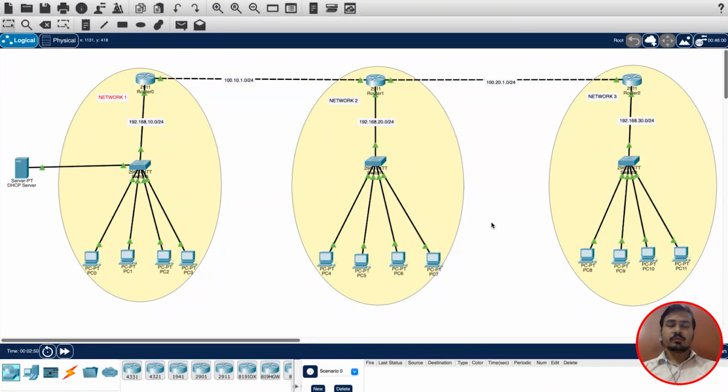So as you might be able to see, this is my network implementation on the lab that we are going to see. And here on the left-hand side, you can see we have a DHCP server, and the purpose of this DHCP server is to allocate IP addresses to the clients that are available in the three networks here. So we have some number of clients in my network number one, a number of clients on my network number two, and a few clients on my network number three. And the purpose of the DHCP is to allocate proper IP addresses to each of these networks.